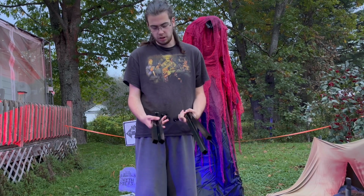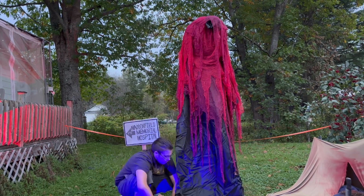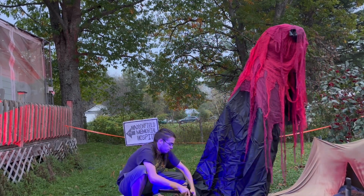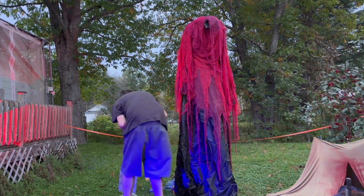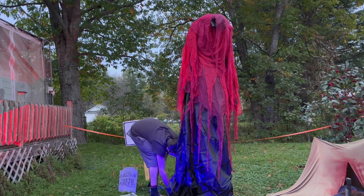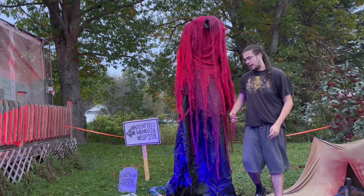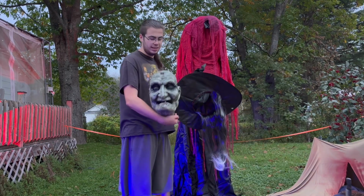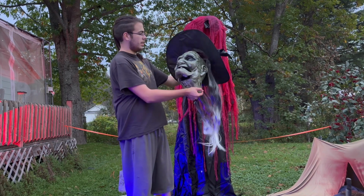Next up, I'm going to attach all 4 of the base poles, which you put on just for some extra support. And there, all 4 base supports are on. Next up, I'm going to attach the head and the hat combined. I'm going to put the hat on first with the hair.